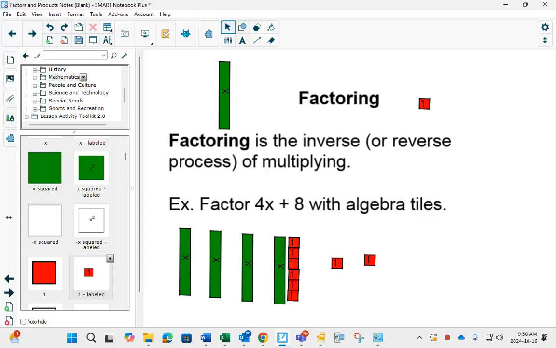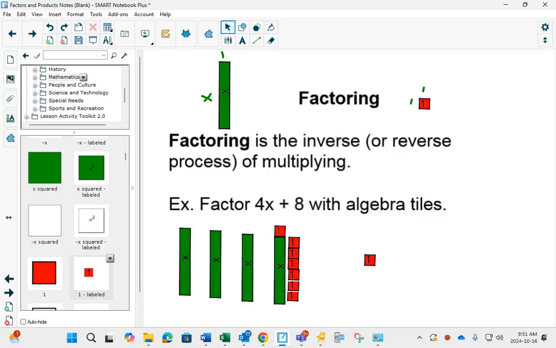Well, obviously you can't put the 1's on this side, but I want you to notice that a 1 matches up perfectly on this side. And that's the reason, each of these algetiles represents an area. So we have one side we don't know, which is x, and the other side is 1. If I did length times width, x times 1, that area would be x. And a 1 tile has an area of 1 because it's 1 by 1. What I showed you a little bit yesterday is that anytime you multiply 2 things, you can represent it as a rectangle and area.